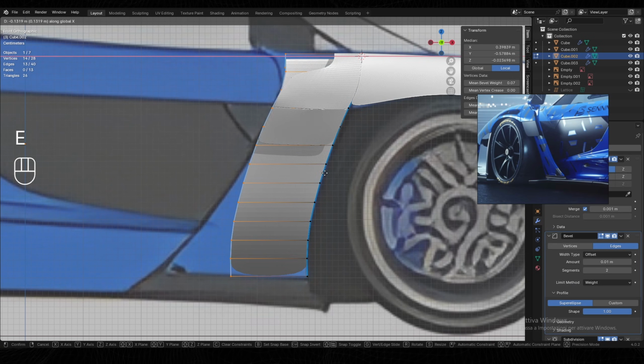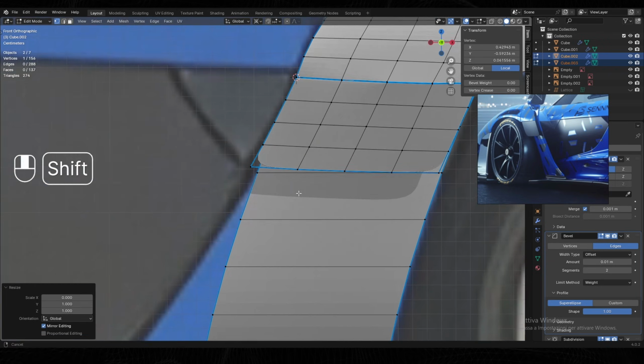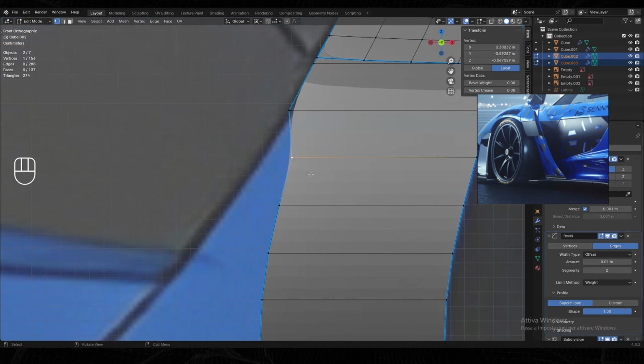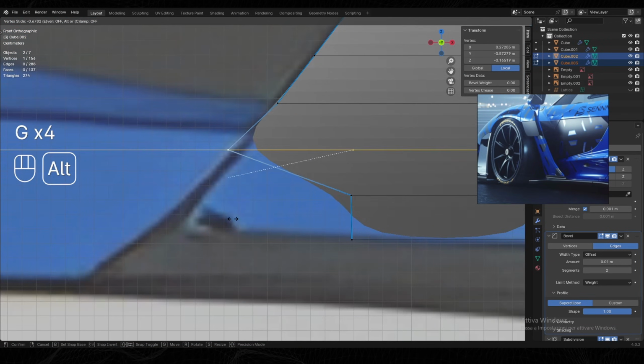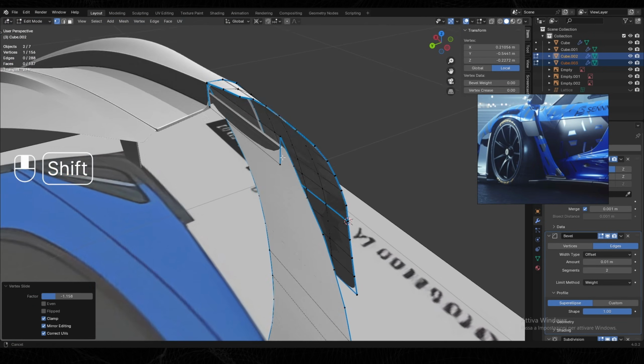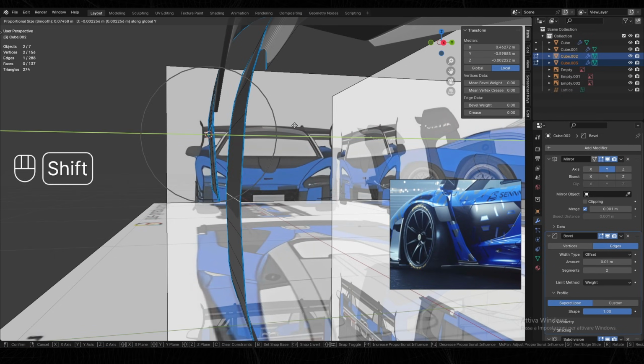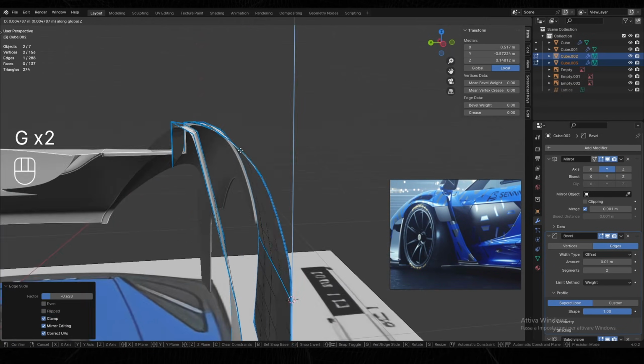Start by extruding the curve backwards, then align all the vertices to this edge on our blueprint. While doing this, I also tried to adjust the curve we did earlier, giving it a smoother look.